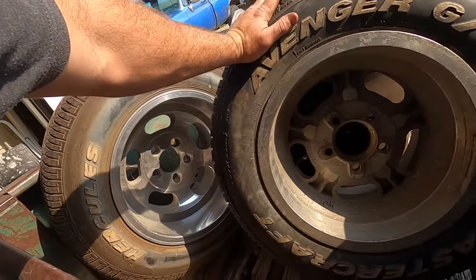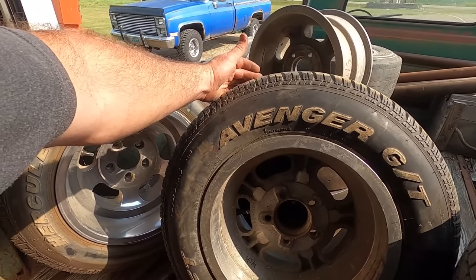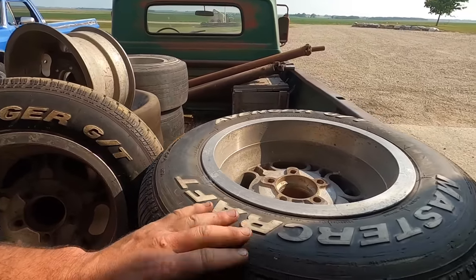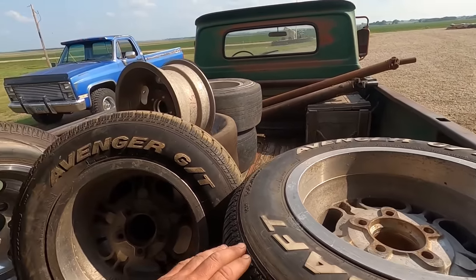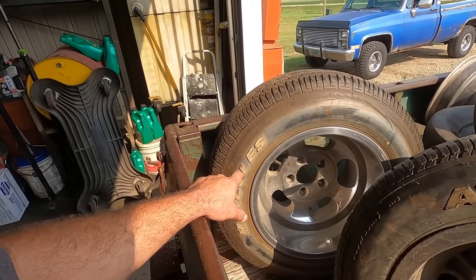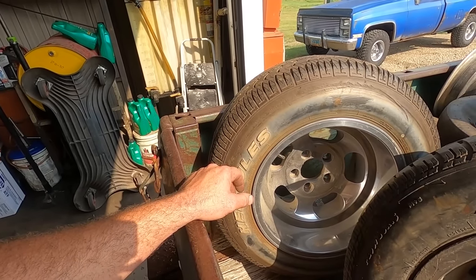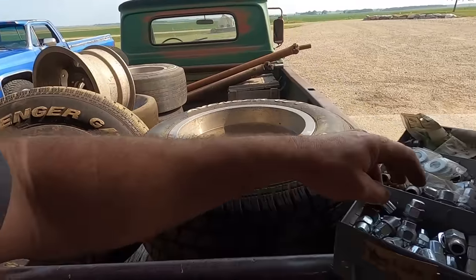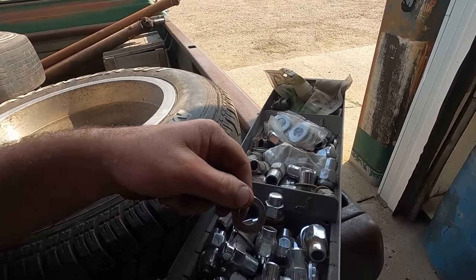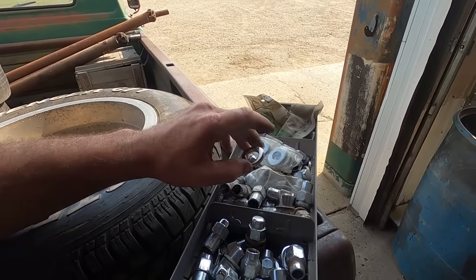Who knows what the date code on these things are. Picked them up at a sale, I don't know, about a year and a half ago. Auction sale, online auction. And you can see they've been rubbing. But white letters in, these guys knew it was up. Except for those ones, they got white letters out on the Hercules. Those are 245s. And I don't know how we can run a 10-inch wheel on the front, but we're going to find out. We got to have these shouldered style lug nuts with washers. So good luck finding enough of those, but we should have enough, hopefully.